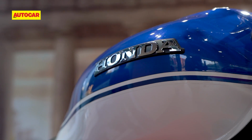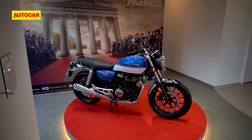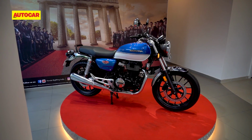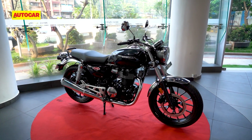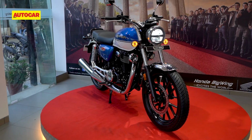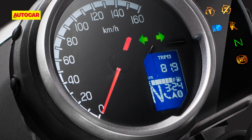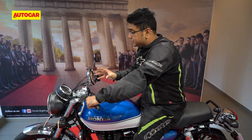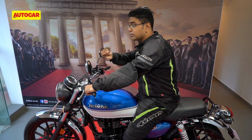Also, if you're falling for the uber cool dual tone paint job on this motorcycle, you'll have to fork out some extra cash because this paint scheme is exclusive to the top spec DLX Pro variant, while the standard DLX variant is available with single tone colors. However, a different paint scheme is not the only additional feature you get with the extra cash. One of the segment first features on the H'ness CB350 is Bluetooth connectivity. This is the DLX Pro version, which gets you Bluetooth, navigation, telephony, and also reads out messages.